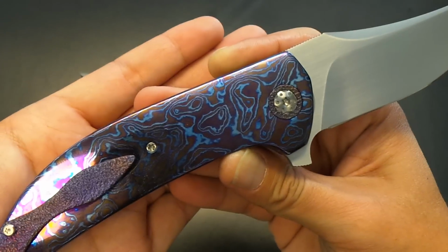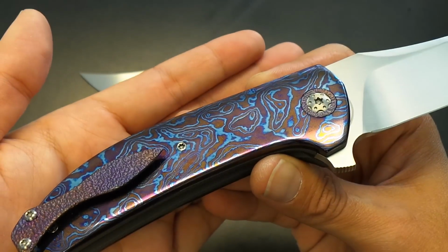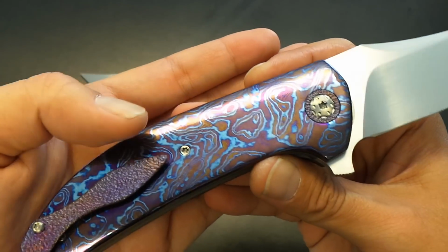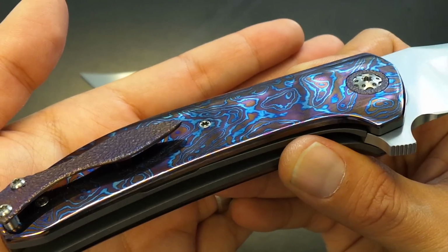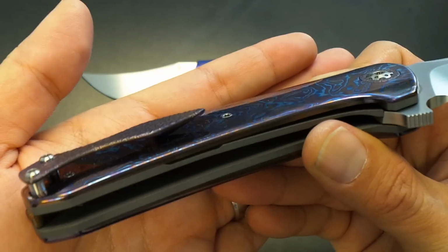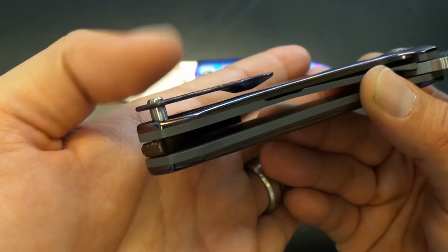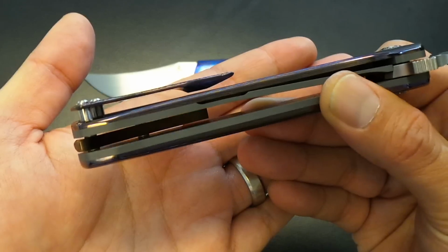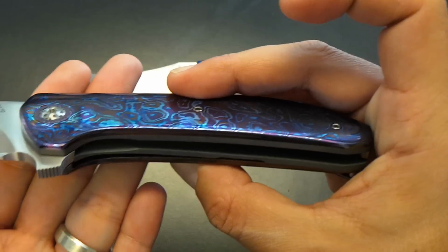The pattern that he chose, perfect. The hardware holding the timascus scales to the frame is countersunk and contoured. If you look closely, they are rounded as the screw goes in. Flush, perfect. The pocket clip is on a standoff, very similar to Rexford technique. Just absolutely perfect. He did such an outstanding job. I had to share it with you guys.